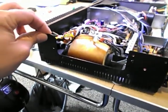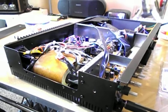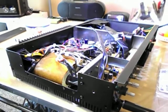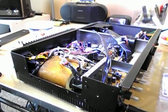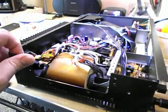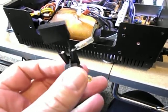I ran this one for a little while and I noticed the power switch was a little bit flaky. I would turn it on, then it would go off and come back on again. It was the contacts breaking inside. This is a very common issue on almost any NAD from the 70s through to the 2000s that uses a TV3 or TV5 power switch — there are probably a million of them.